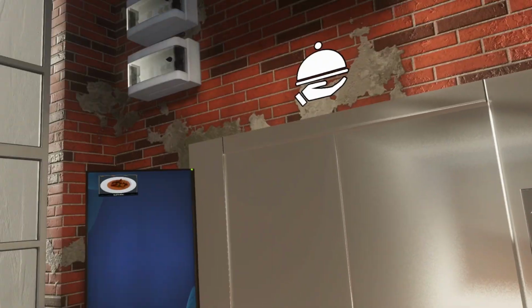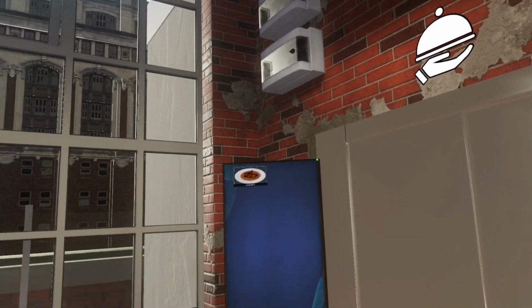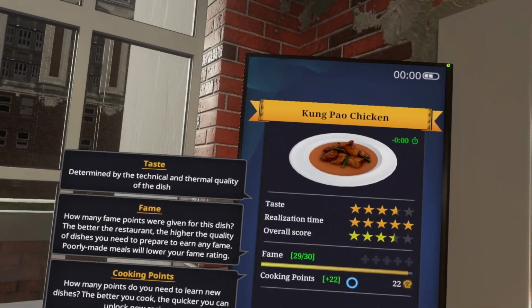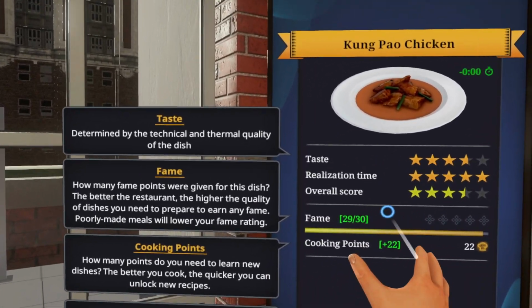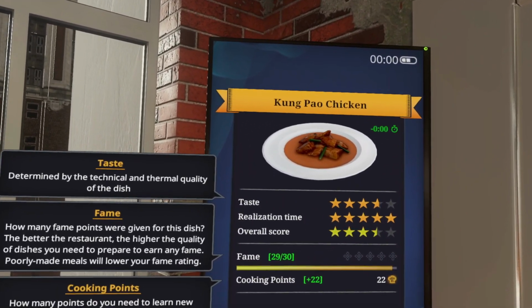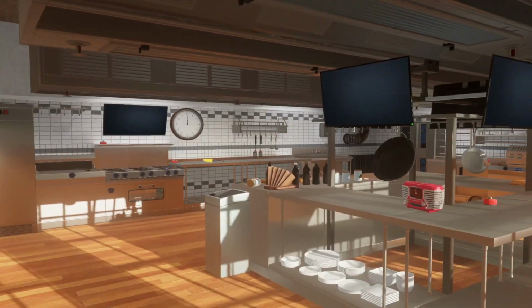I've pressed to serve it. I'm happy with that. I think job done. Right, I mean, they're happy with that. Pretty good result all in all. In fact, I'm almost famous off the back of that dish because it was such a beauty. So all I've got to do now is recreate it in real life.